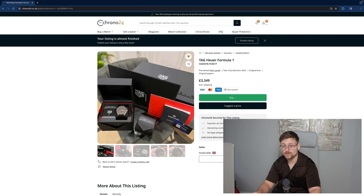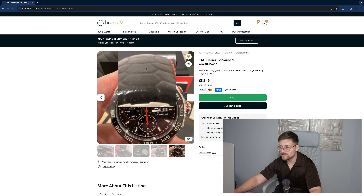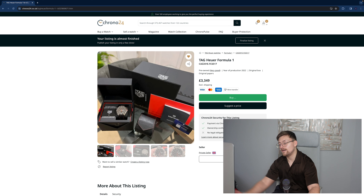Full box and papers. I do like this watch, to be honest. I like the design — I love how you get a little Mario in the date window, and I think you also get one of the turtle shells, which is quite cool. I actually asked for one of these at retail, but they went so quickly. The strap is a nice turtle design as well. It's a really nice, fun watch — it's not taking itself too seriously. Investment-wise, I don't think so. It's limited edition, but I think it's only going to go down. It's a great price nonetheless — I don't think it's going to lose much value at £3,349. A great one to go for if you're looking for a fun piece.